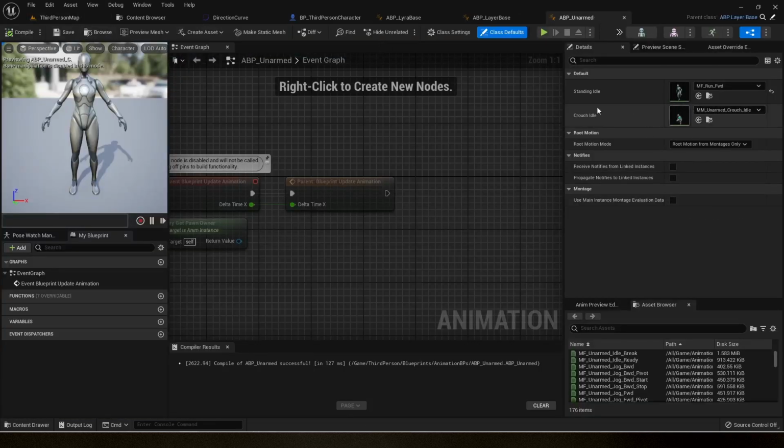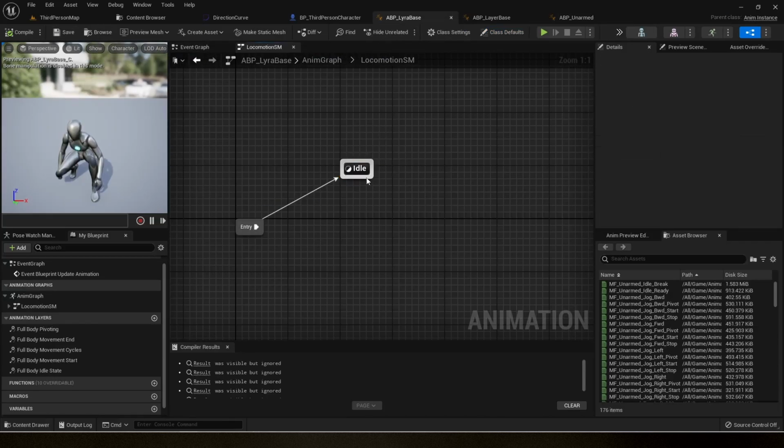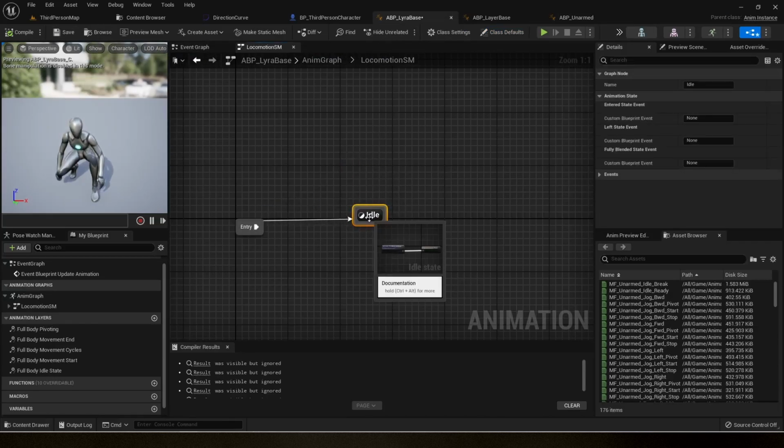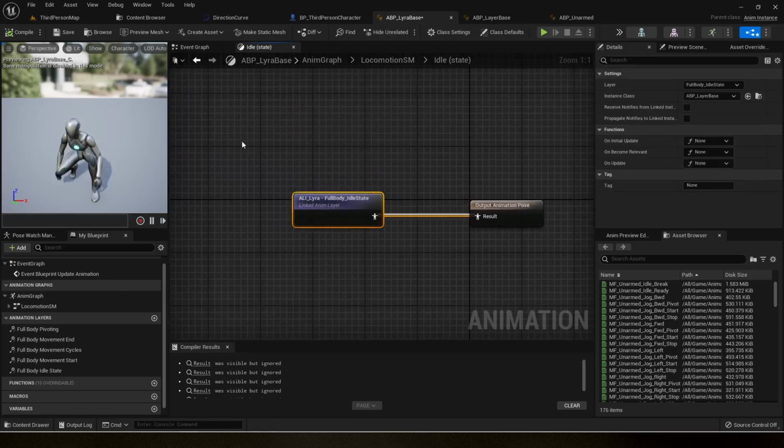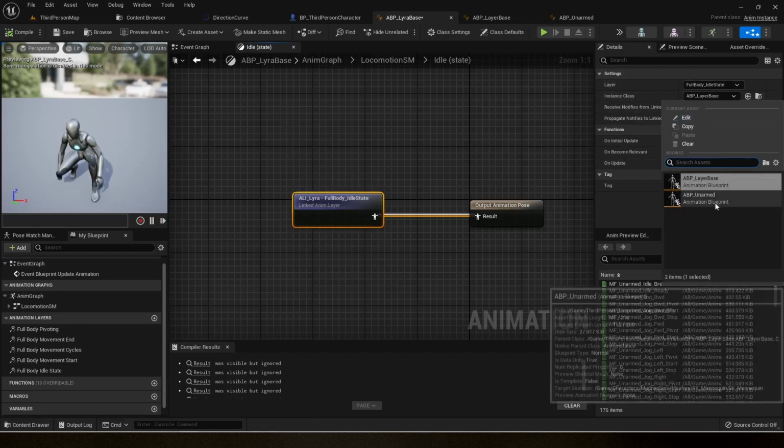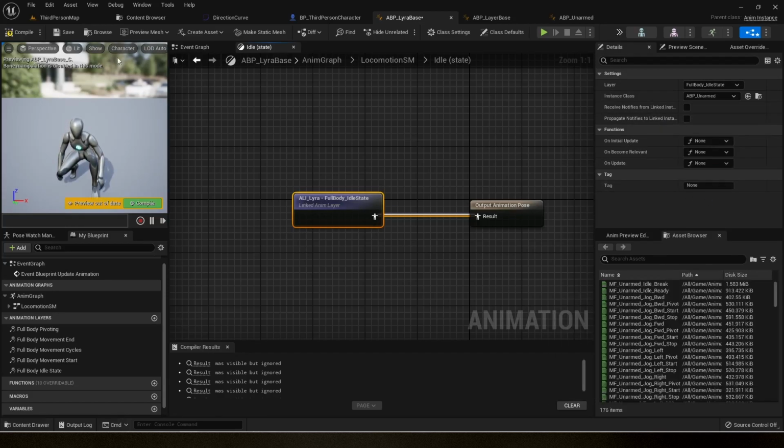So for this we just need to update our base animation blueprint. Here is our idle state, and we just need to update our instance class, that will be our animation blueprint unarmed.